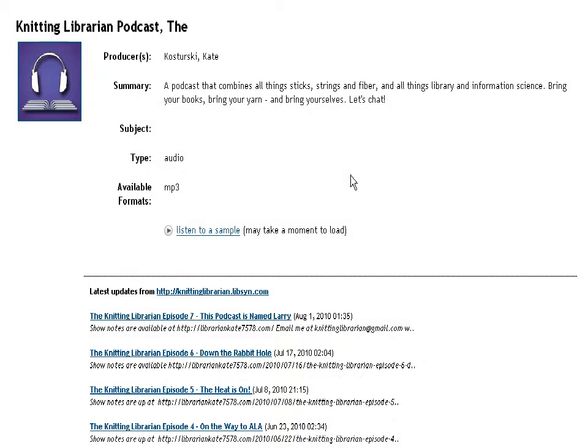Here's an example from a previous term of a documentText level for an MP3 collection. The user drills down to this record, they get lots of information, they know the producer, what it's about, they can listen to it, so there's a play button plus a hyperlink. There's also some related materials, so, if you like this podcast, maybe you like episode 5, The Heat is On. So again, this provides a lot of value to the user.